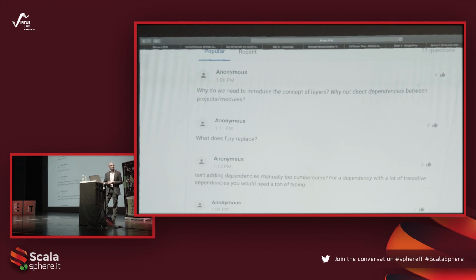Okay, so next question is, why do we need to introduce the concept of layers? Why not direct dependencies between projects or modules? So I needed basically 3 different concepts for different things. Dependencies in terms of one source or one module depending on compiled classes from somewhere else. That sort of link is provided by modules, and a module is the unit of compilation.